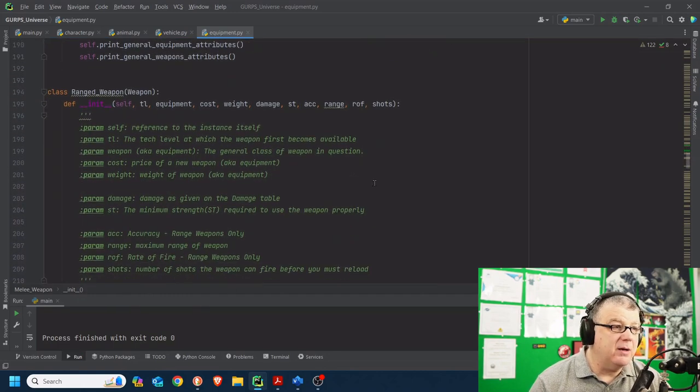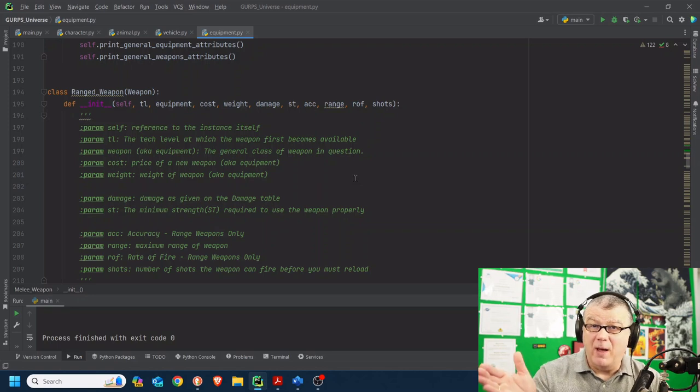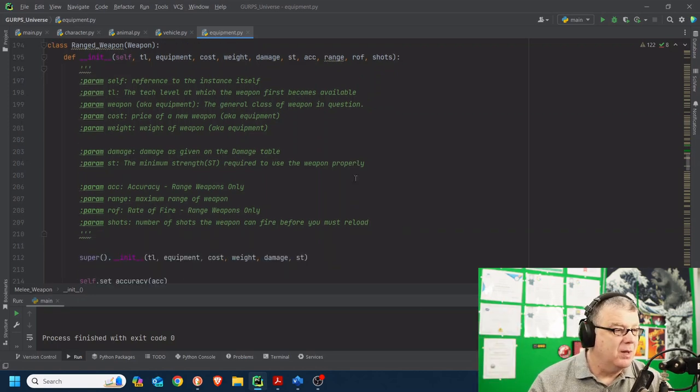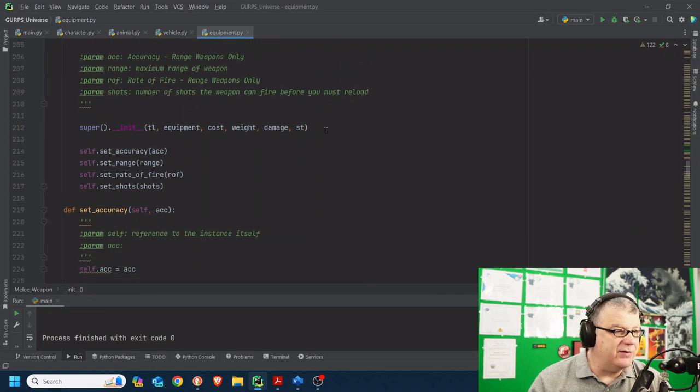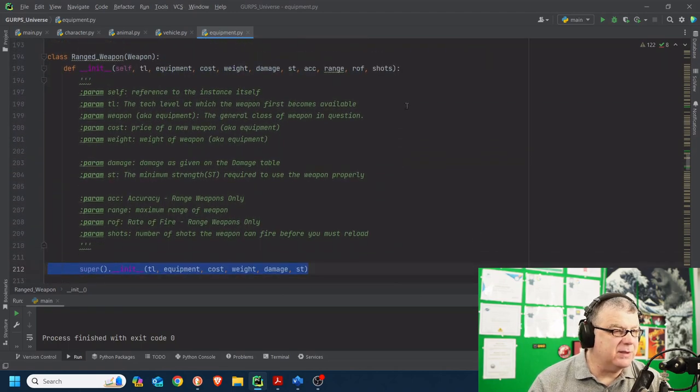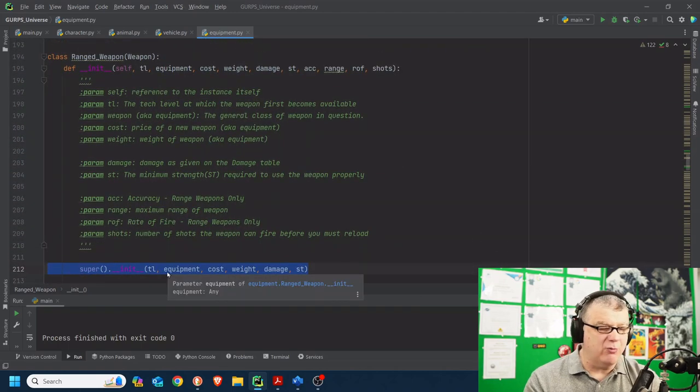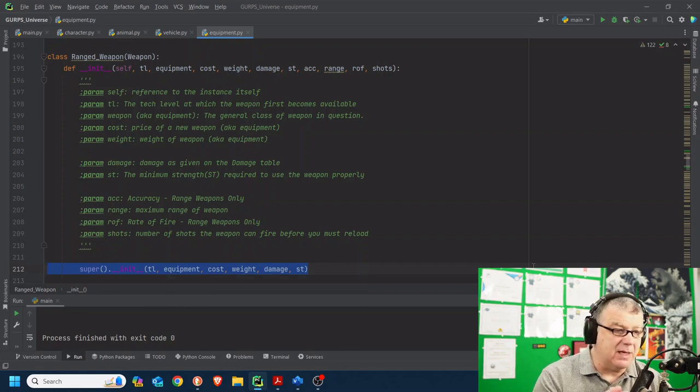Let's take a look at ranged weapons or projectile weapons. Now this is a little bit interesting. Range weapon is derived from the parent of weapon. Weapon is derived from its parent of equipment. And there's our super right here. Super says derive these things from the parent: technology level, equipment costs.